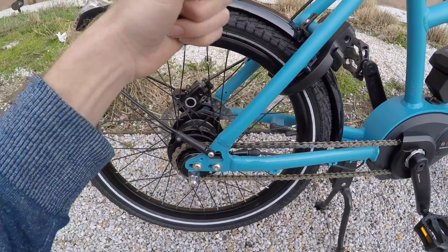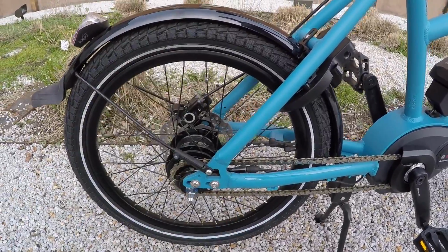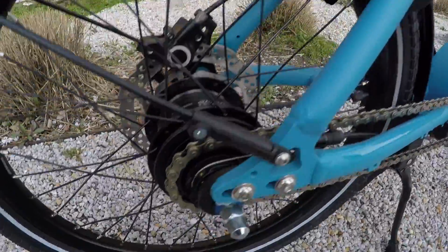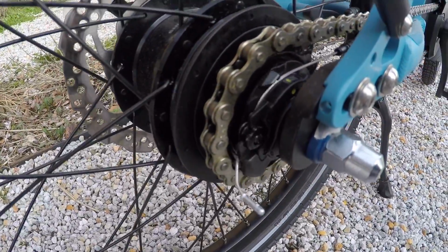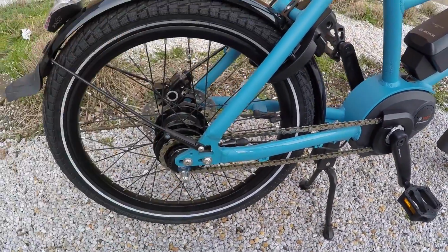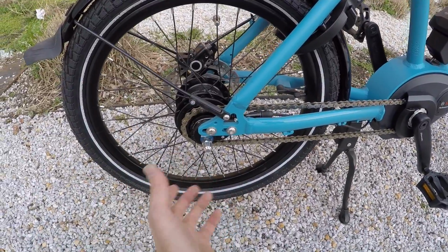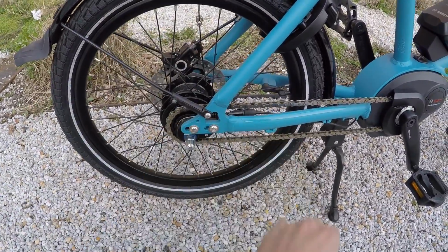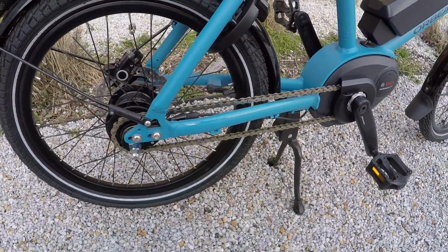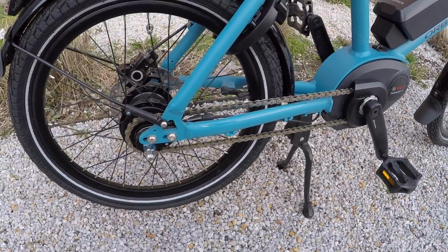To get them to actually shift, you do have to ease off a little bit if you're putting a lot of pressure on it. I think he's doing it right now. You're shifting gears. Yeah. Nice. So it's happening. You can see that little piece moving. That's really neat. And if the bike tips, if you're shoving this in a closet or in a bike rack, there's not as much stuff hanging out that's vulnerable, like wires and stuff. It's all tucked away. Love that they included a slap guard, even though the chain isn't going to be bouncing around, probably not going to fall off as easily as if it was a traditional drivetrain.